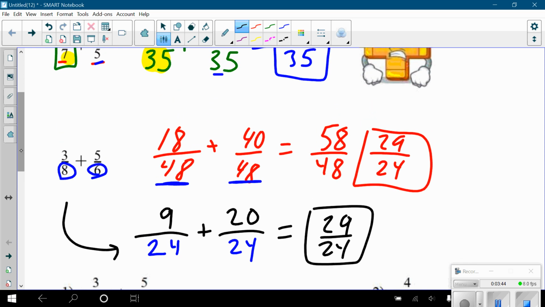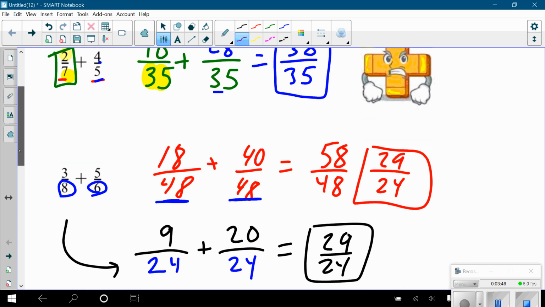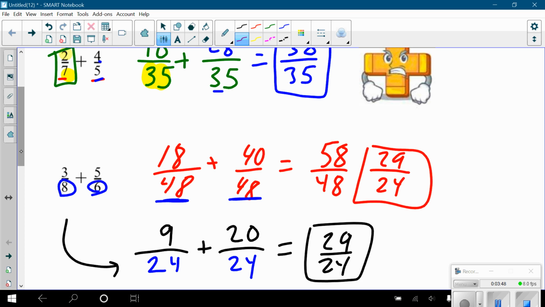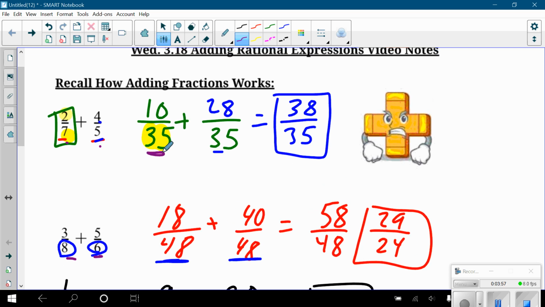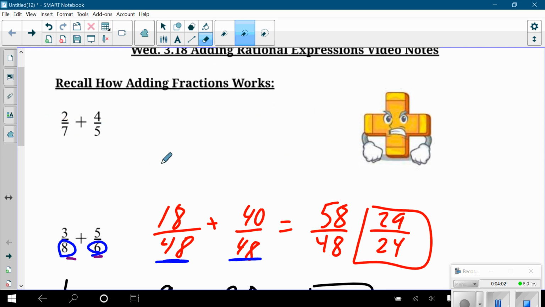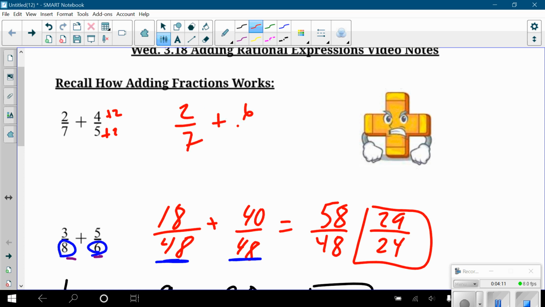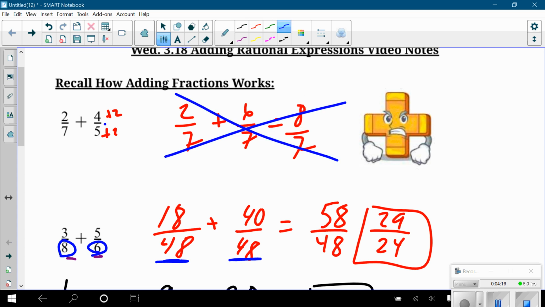One final thing. Notice that when you're talking about a least common denominator, you're talking about multiplying. What can you multiply these by to get 24? Or here you multiply the two denominators to get the common denominator. Adding is not a thing. If you look at this top problem, you've never done this: oh, I'm going to make that into a 7 by just adding 2 and adding 2, so I get 2 sevenths plus 6 sevenths, and I get 8 sevenths. No, no, no. It's all about multiplying, not adding.